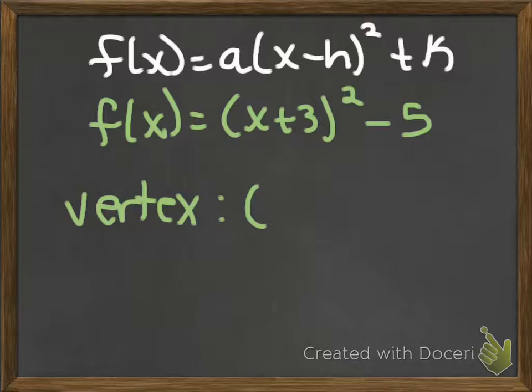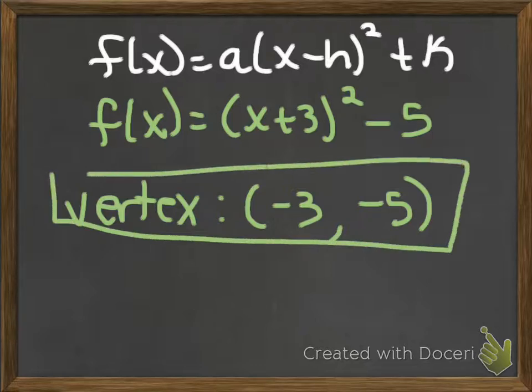So in x comma y, right? So inside the parenthesis changes signs, outside the parenthesis stays the same. So that is my x comma y. That's the ordered pair. That is my vertex. So I could graph that, and that would give me that center of the parabola, and we can continue to graph in more detail from that.